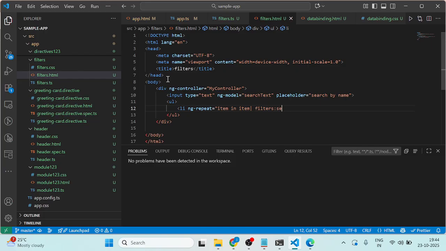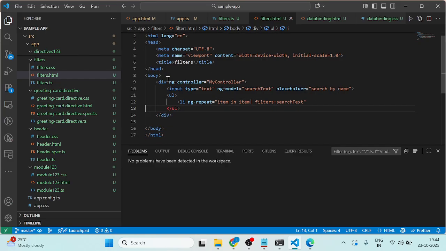Wait, here it is coming, right? So you can use that in search text, you can use this one. Okay, so I am binding that one. So ending this. Okay, so I am getting the value for that.